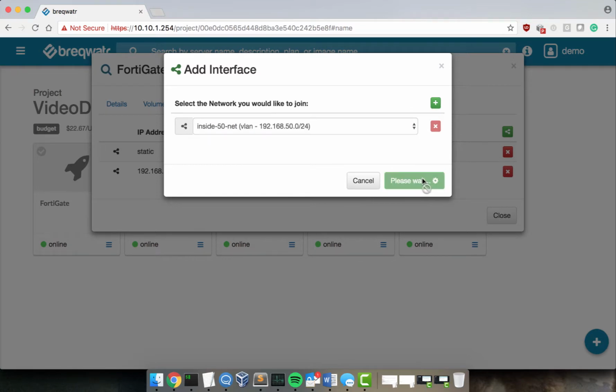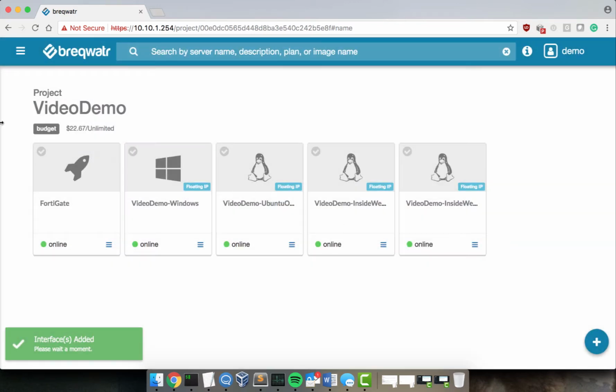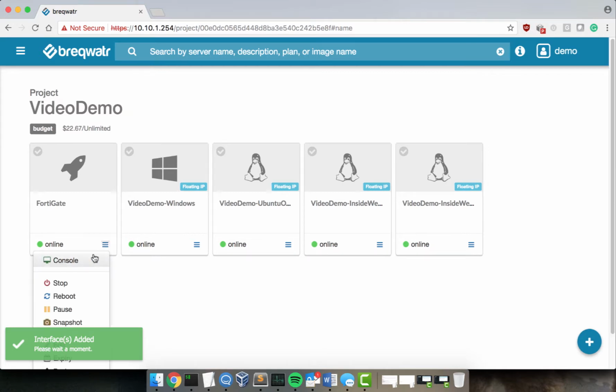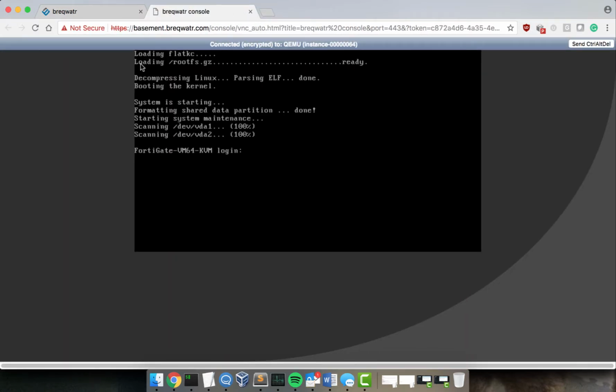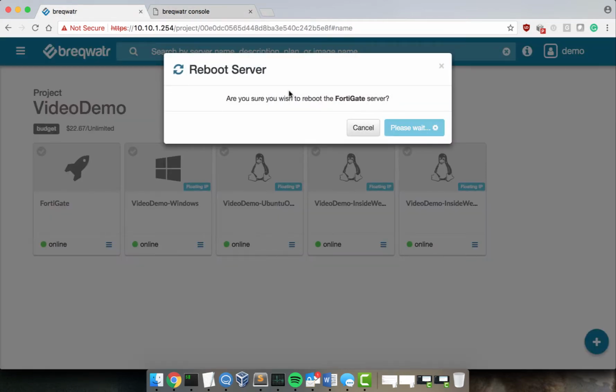The order that these show up inside the FortiGate appliance matches the order that they are added. Alright, now let's watch it start up. It's done already. Actually, I have to reboot it because I did just give it 2 new interfaces.